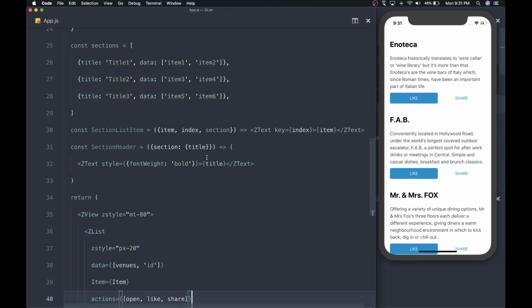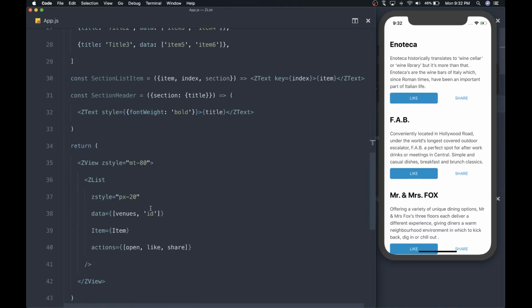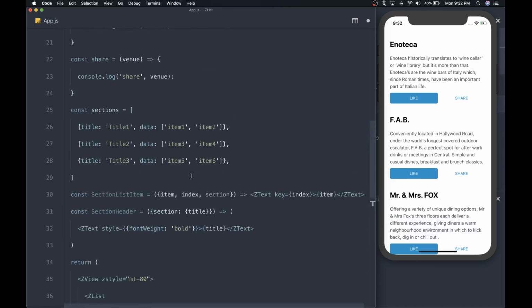Now what I want to render, just to continue with the example from the documentation and make sure that on the basic example it's working, is the data from the example. So the data will be the sections here. And the sections have no ID, because here we just have a title and data attributes, and the data attribute is just an array of strings.